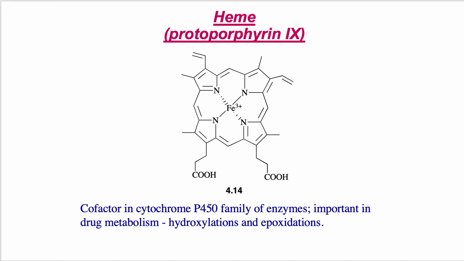Another important cofactor is the heme cofactor, which we've talked about before because this is cytochrome P450. I've drawn this before as a square, and you can see now why. The system is big. This is important because it adds hydroxylations and epoxidations through oxygen insertion chemistry, because iron and oxygen like each other.